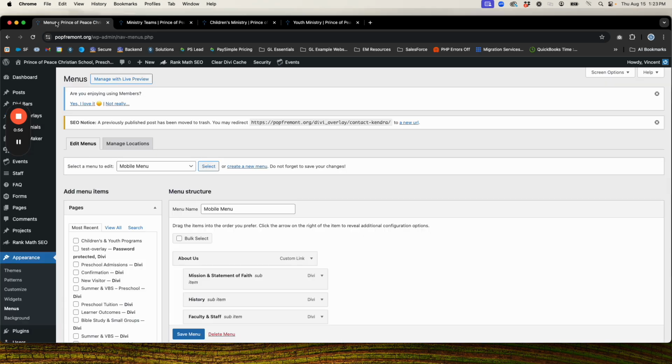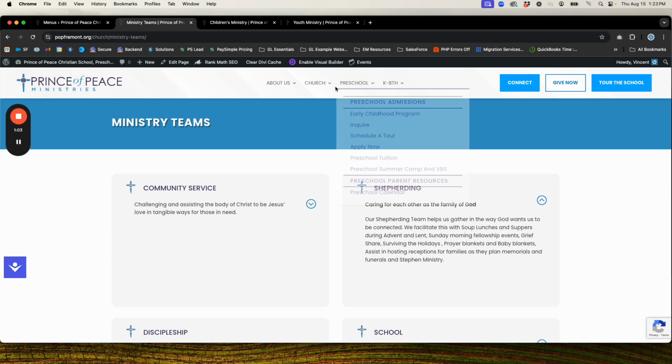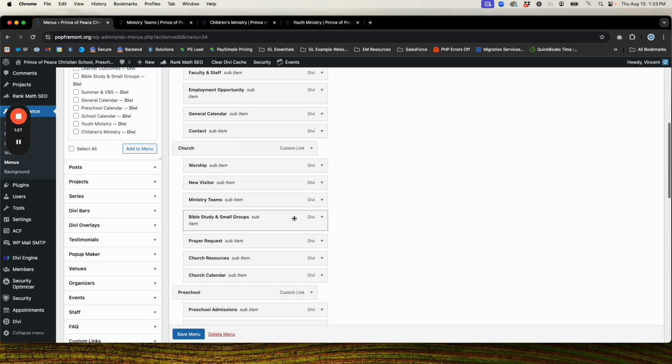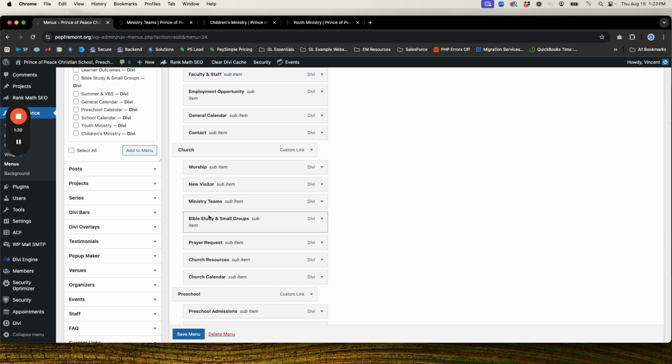So the first step here is always to go to Appearance Menus. That's where we manage the actual menus that appear in the drop downs here. And recall that we do have a desktop and a mobile menu. So first thing we'll do is edit the desktop. So select the new primary, that's the latest version of the menu that we're using on the site. From the drop down, select it and then click select, and that'll load up the primary menu. This is what we have here currently.